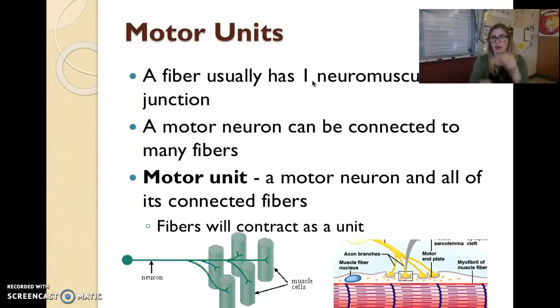One signal, many muscles. So here we have the singular neuron, and it connects to many muscle fibers. So only one signal is sent from your brain to allow for the entire thing to then contract. So we have one neuron, one motor unit for many different muscles. This is going to be on your test.